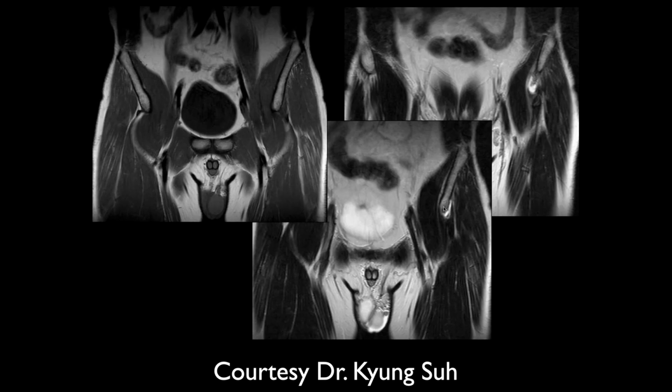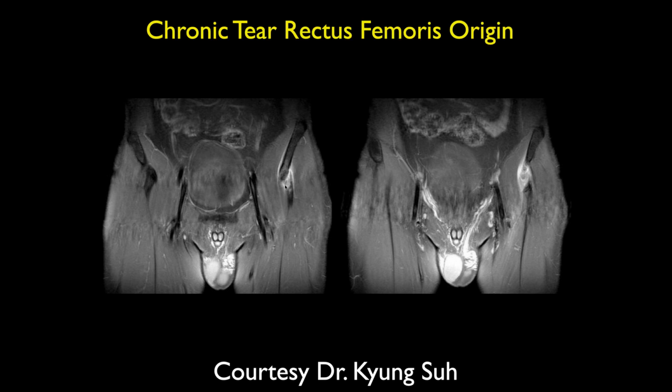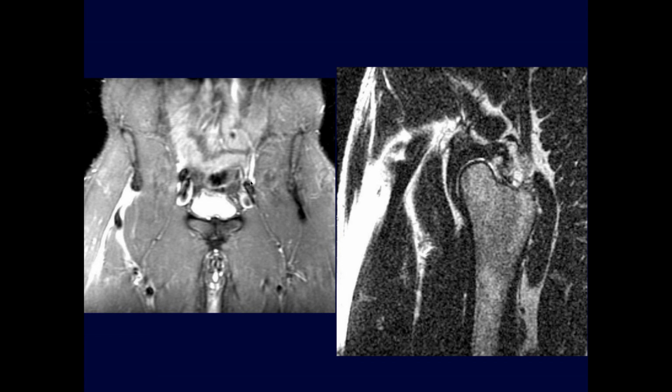Here's some more evidence. Okay. Here we can see another injury in that same anterior inferior iliac spine area. Okay. I can't hear you very well, John.